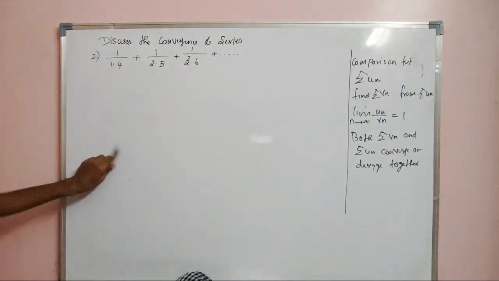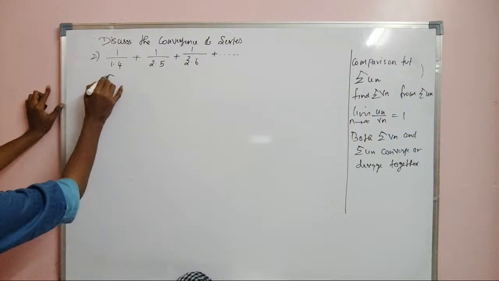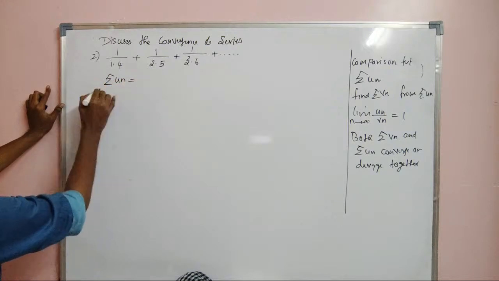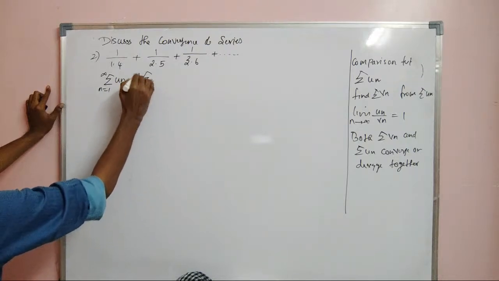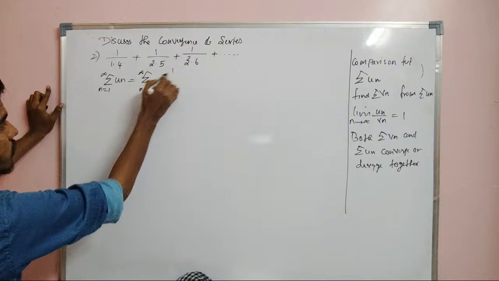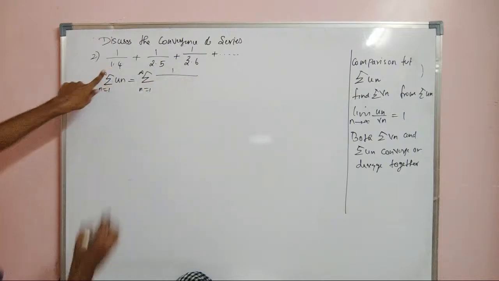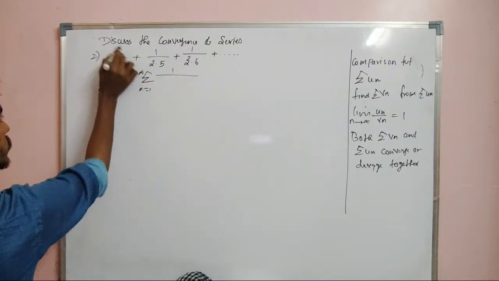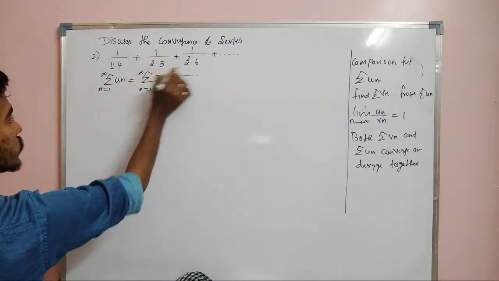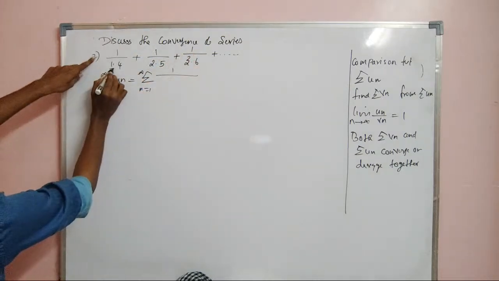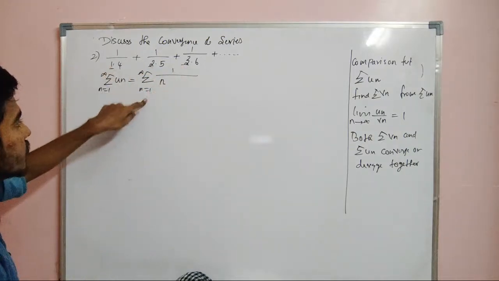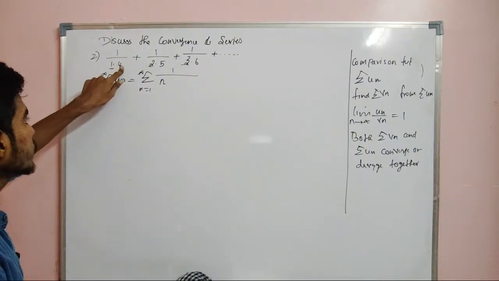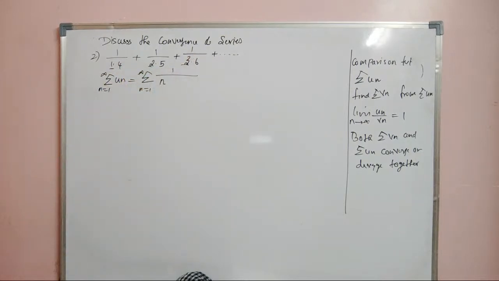Right. Now first we need to find the nth term, that is we need to find summation Un, n is equal to 1 to infinity. Now what will this Un be? You can see 1 is in the denominator for every term, and this is for n is equal to 1, this is for n is equal to 2, this is for n is equal to 3, and you can see this is 1, 2, 3. So here we will have n. If n is equal to 1, we will have 1. If n is equal to 2, here we will have 2. Now here we see 4, 5, 6 and so on. So what is the nth term for 4, 5, 6?